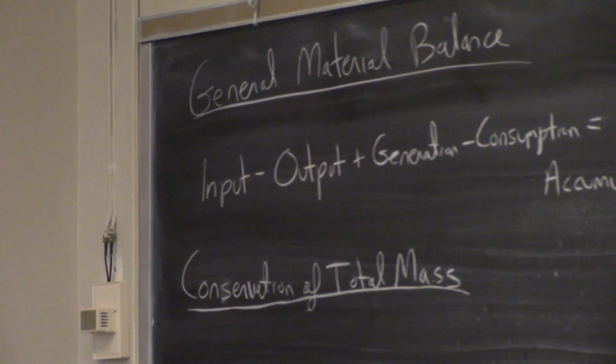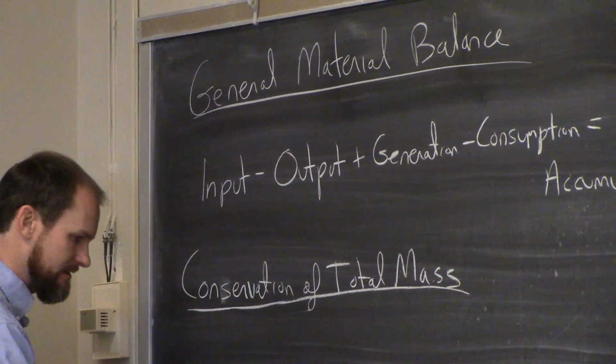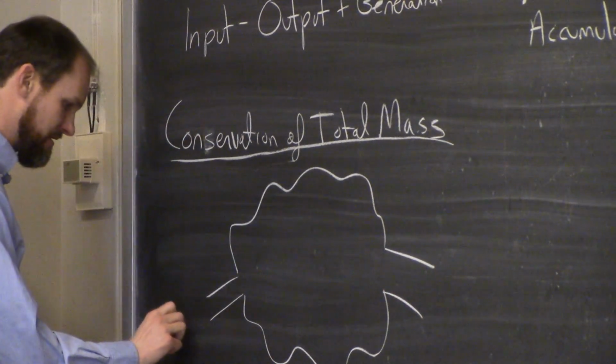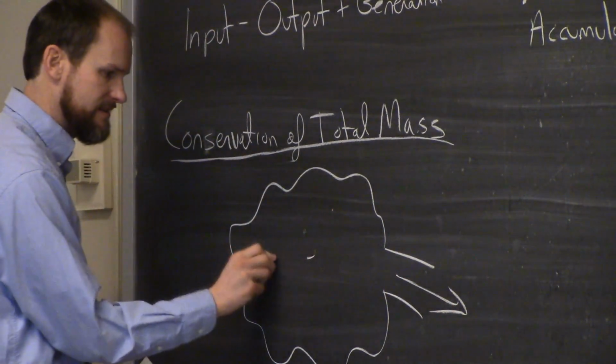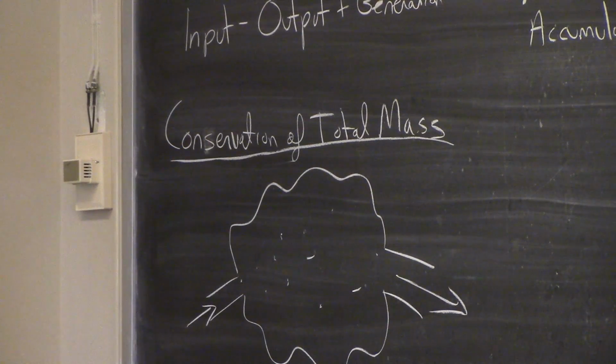This comes from conservation of mass, the zeroth law of thermodynamics, conservation of mass. If we have some system, the system can be any random shape, and we have some inputs and some outputs, and we've got stuff in the system. If I want to balance the mass in the system, mass is conserved, so the mass in the system is going to be mass that comes in and mass that comes out. How about generation and consumption? Can I generate or consume mass? So when can I generate mass or consume mass? Nuclear reaction, right?